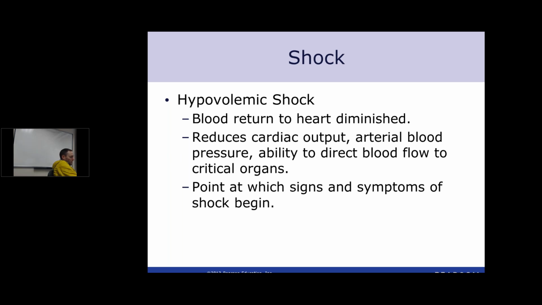Obviously they get junkier lungs, and they can't get that oxygen transfer. Right. So when we get positive pressure, is that how we're able to affect that? When you get positive pressure, you're pushing fluid out of the interstitial tissue of the lungs, and it's getting back into the bloodstream.